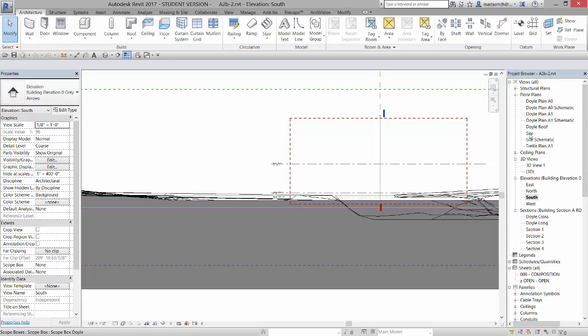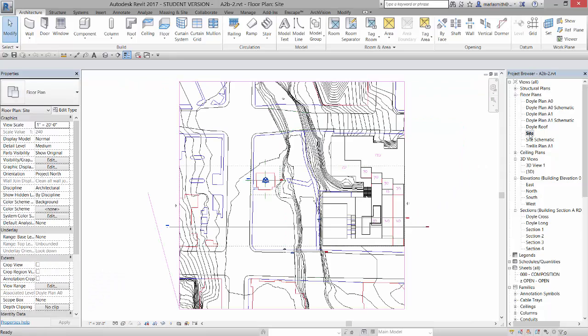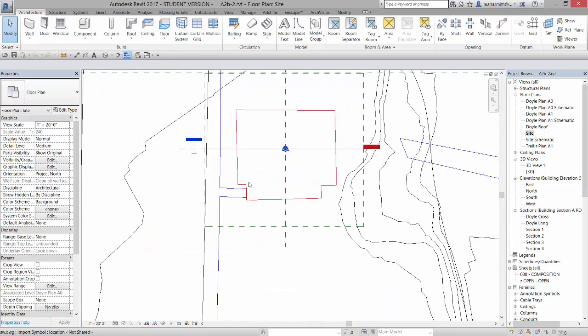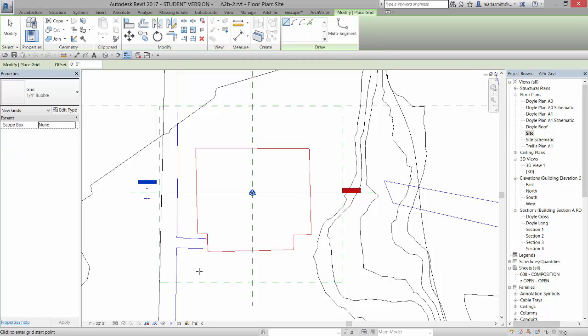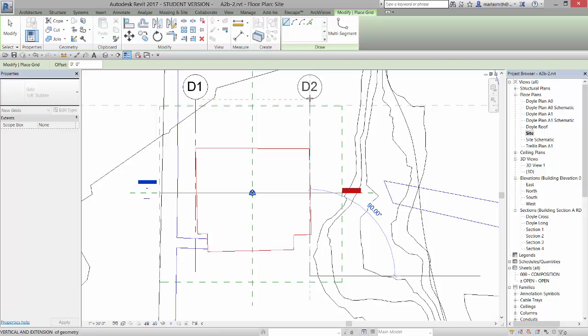So the first thing we want to do is define how big the building is, and so I'm going to put some grids in to do that. So I'm going to go to the site plan, and I'm going to zoom in, and I'm going to place some grids in here that are going to define how big this building is. When you download stuff, it's always a little wonky, and so we're just going to come into architecture and grid, and then left click kind of near the left side here, pull that up. And it gives you a grid, which is actually a plane that's coming at us vertically. I'm going to left click on there, and I'm going to name this D1. And then I'm going to create another grid on the right hand side, D2.